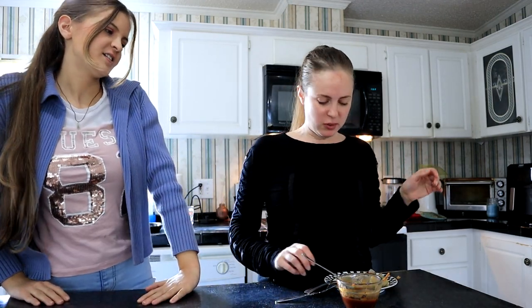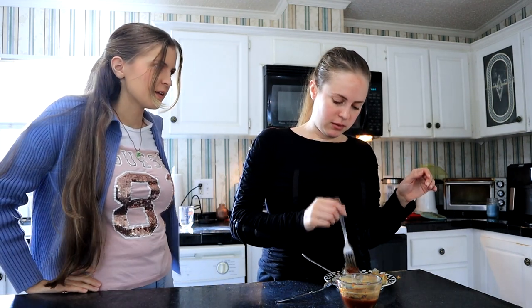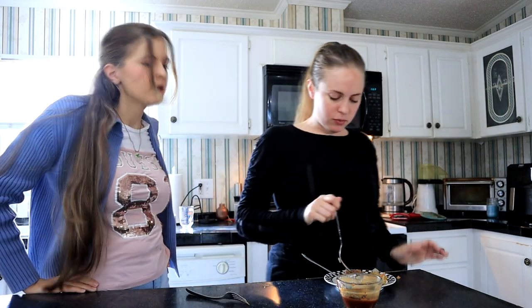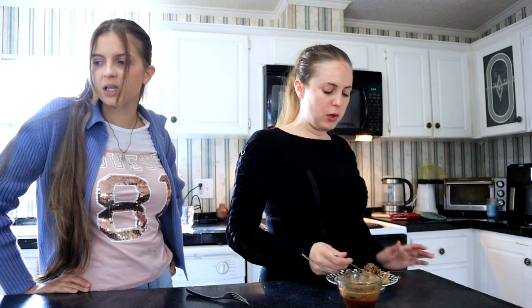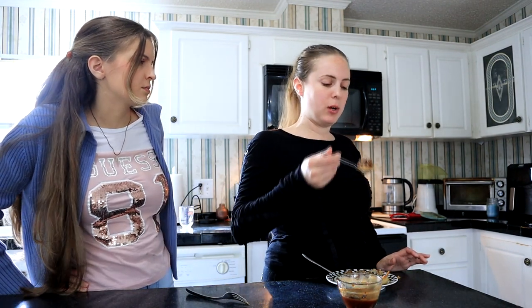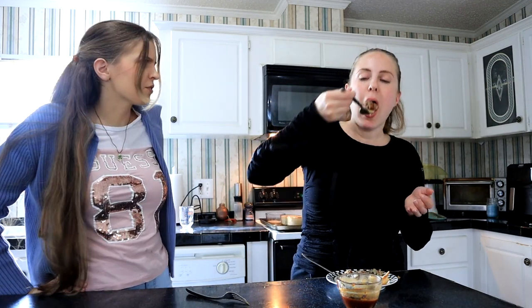Since I am finishing this one mostly by myself, I'm not going to try the baked beans over top of this one because that's going to be too much food having two. But see, I think if you are a fan of lamb, I think you will like this a lot. And you can do just lamb as well. You don't have to add the ground beef. Yeah, you can do just lamb. You can do just beef. I was trying to get somewhere in between the two flavor-wise. But it's definitely a very warm, cozy meal. It's very cold outside. I think it's perfect for that type of weather.